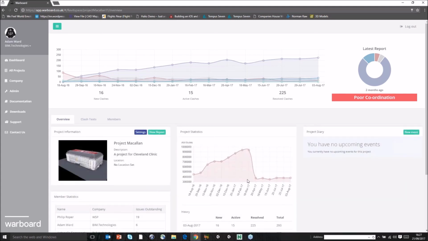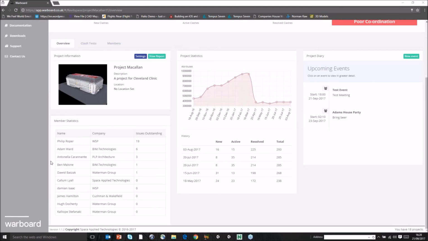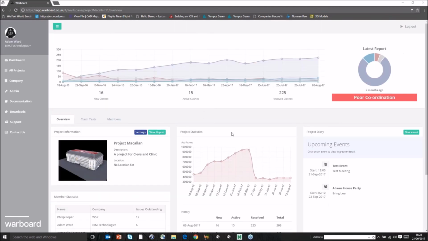So people like James Pellet could log in, look at this chart, or these charts, and instantly say, yes, this chart's going in the right direction. Things must be going good. He knows whose asses he's got to kick, etc. So everything's designed to be very visual. Unlike some of our other competitor platforms, which are more in-depth technical, we do all that clever stuff, but we do it behind the scenes. So ours is designed to be very visual and easy to use.